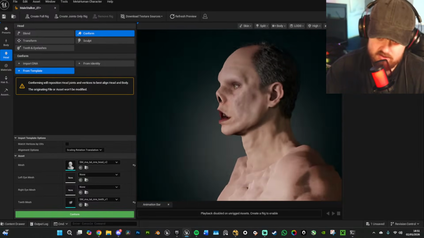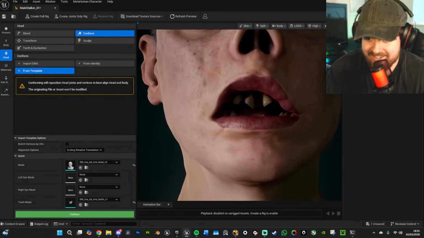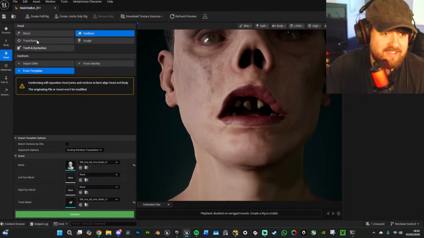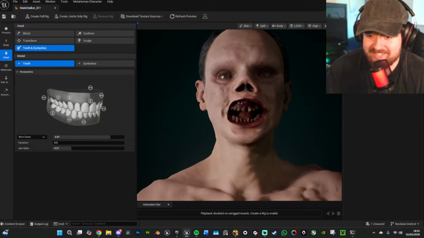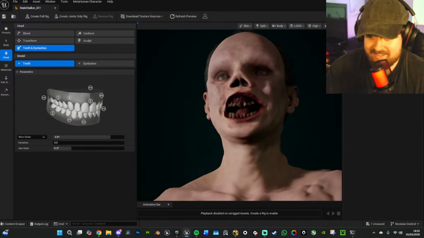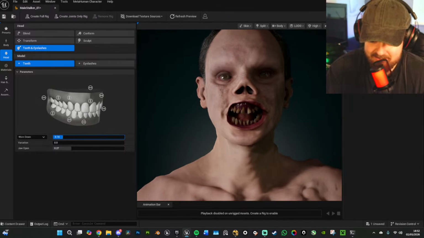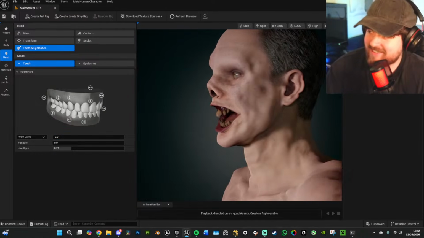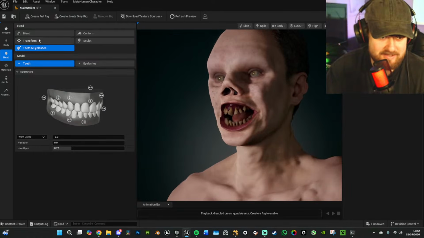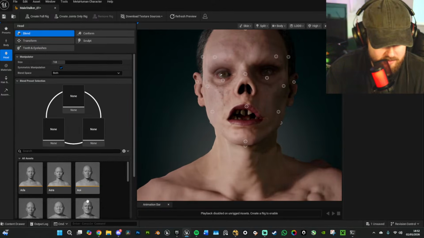Whoa! That's crazy! Wow! Oh, dude, it's so gross! What the hell, man? Looks terrifying, though. I mean, the lips are not good. We need to fix the lips. Lips are a little too crazy.